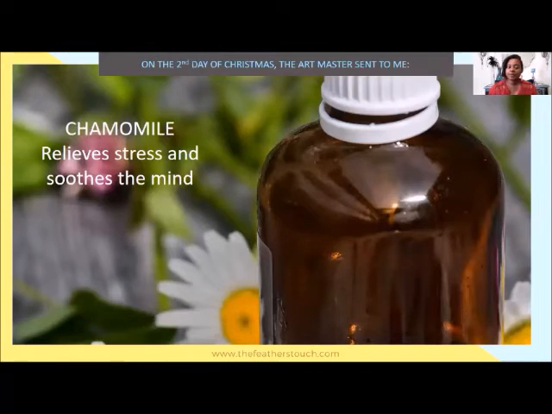If you use chamomile, it really relieves any stress, okay? And it really soothes the mind. So as we know, residents or our clients, they're always thinking about something, right? And sometimes they're pretty much worrying about something. So if you are diffusing chamomile within your space, you're going to really help them to relax and to release any kind of stress that they have, and whatever thoughts they have going through their mind, that will kind of settle down too.